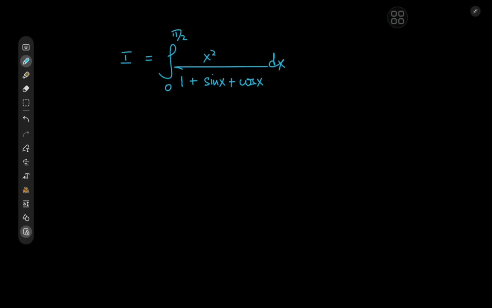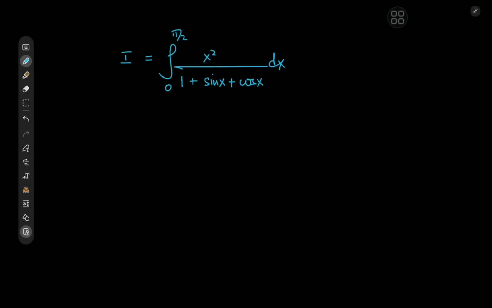But I'm back with a very, very awesome integral. This is an absolute banger. We have the integral from 0 to pi by 2 of x squared divided by 1 plus sine x plus cosine x. And the solution development is really beautiful. It's quite elegant, and the final result is just beautiful as well. I mean, it's going to be very satisfying. So how exactly do we begin the solution development?